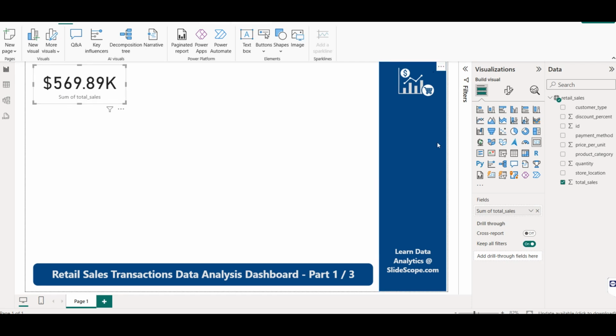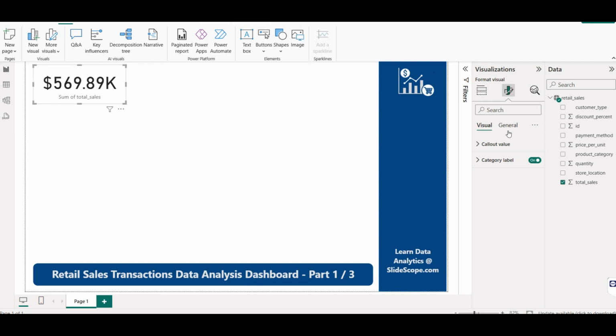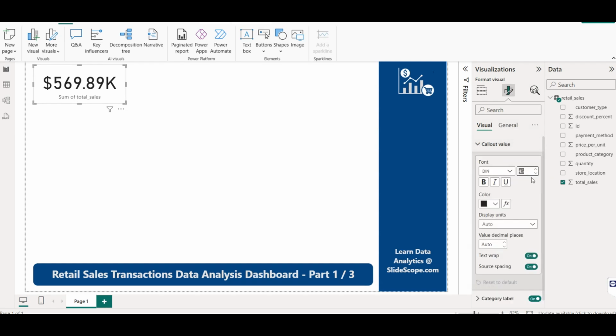And here for this particular visual, we will click on format visual, callout value. We will reduce the size of it to around 30 and color like this.